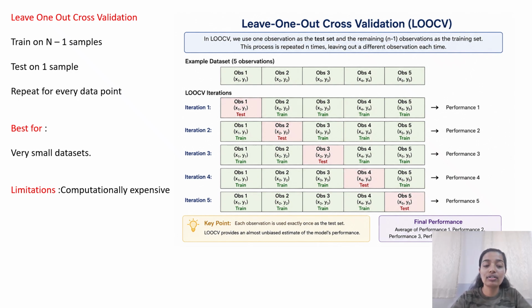When we have a very small size data set, leave one out cross validation is good to use. Let us say we have 500 data points, that means we are going to have 500 iterations. In every iteration, 499 will be trained and only one will be tested, which is computationally very expensive. So leave one out cross validation is computationally expensive. So we mostly use it for very small data sets, which have only 20 or 30 data points or fewer observations. We prefer this for small size data sets. So this is leave one out cross validation.